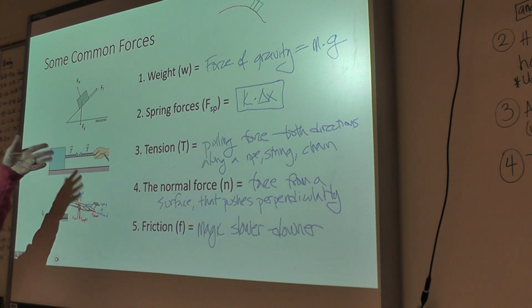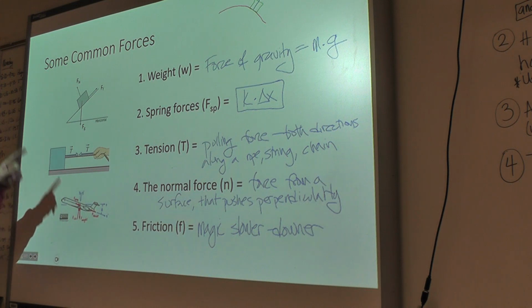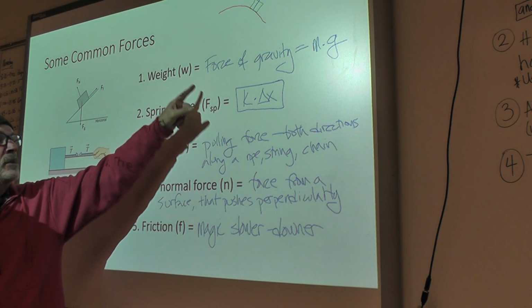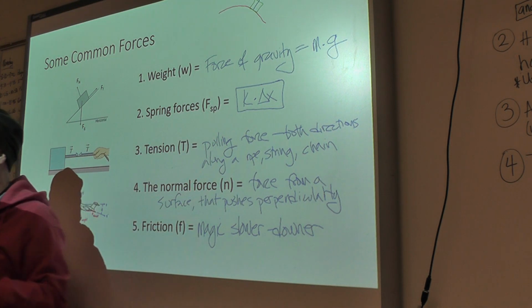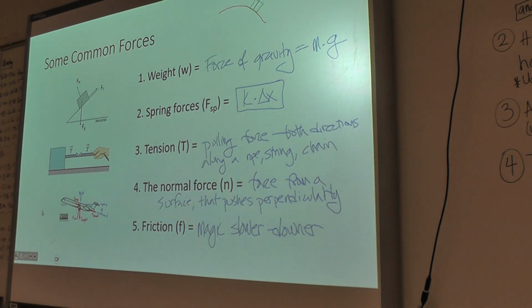You'll hear people talking about weight and tension and the normal force and things like that. And so we need to be able to get used to this terminology. And then these variables here, W for weight, F, S, P, T, N, F, those are common abbreviations for those forces, but they're not the only ones.